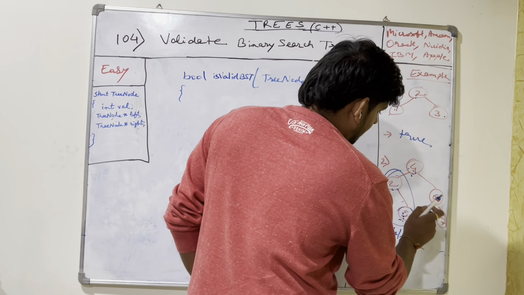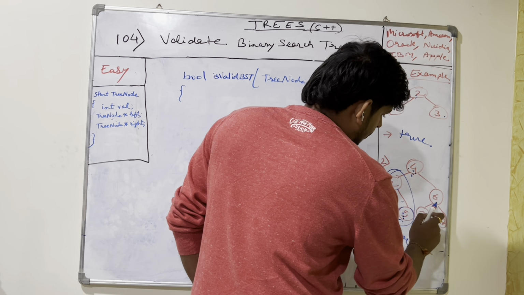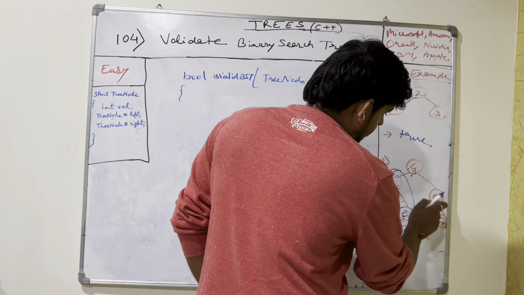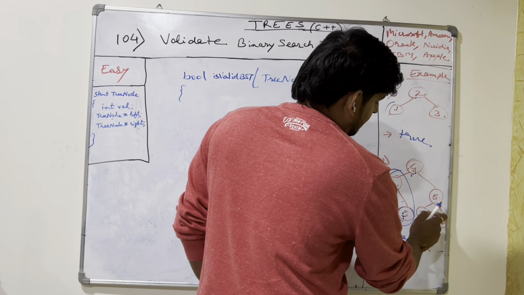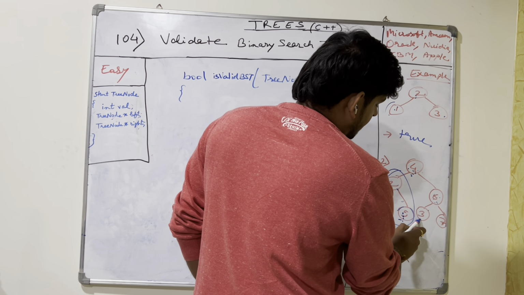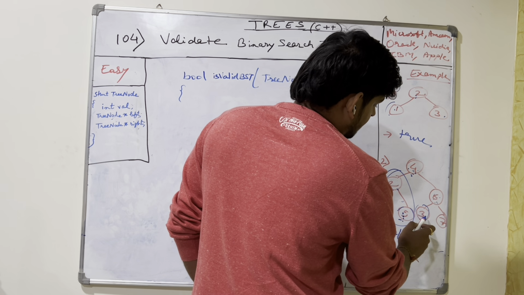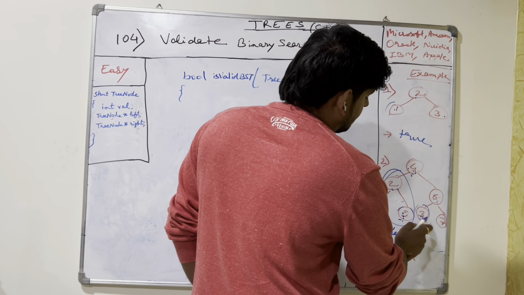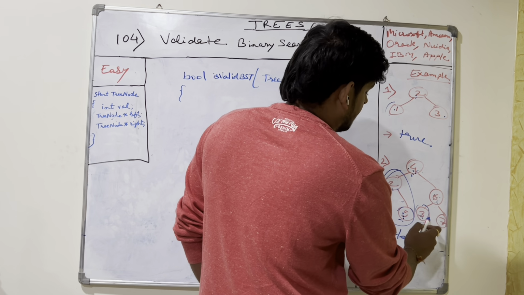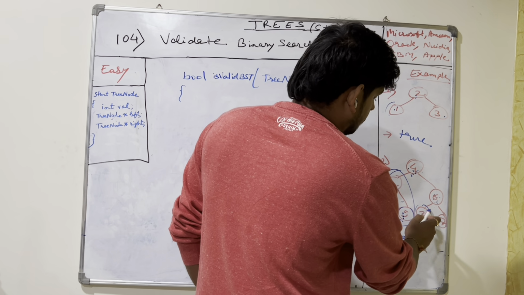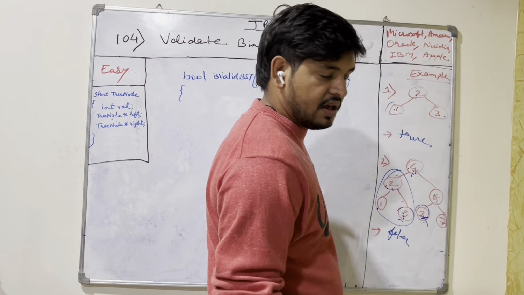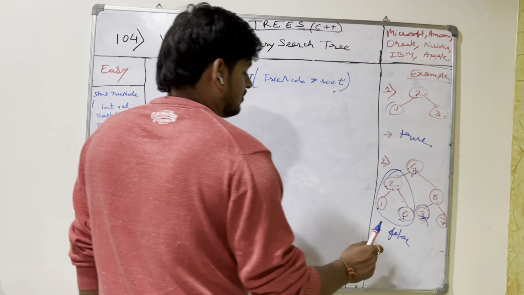Here you can see this part, 6 is greater than 4. Then 3 is less than 6. 7 is also greater than 6, the right part. But you see this left, 3, is actually lesser than 6, but it had to be greater than 4 also, because it is in its right part, which it is not. So there also the property of binary search tree fails. In both the cases, if it fails in one case, then also it is false.